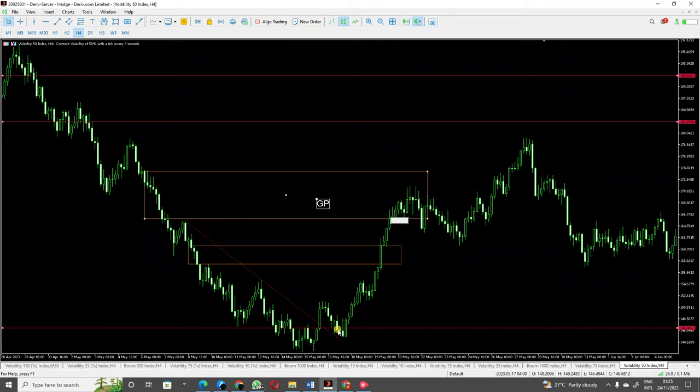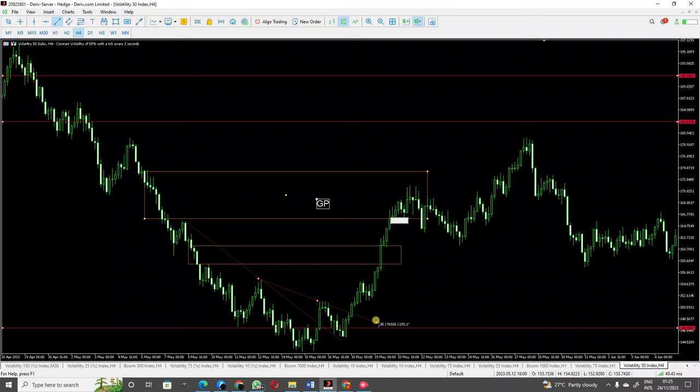So after a break, I just placed my buy. Then I kept on holding, knowing that should the market go below this area that I've just marked, that's when I'll be able to close my trade. So the market just kept on going. It did not break down the trend line. So after the closure of this candlestick, I knew that the market was obviously going to go up. Look at this. I had my first target here, and then I had another target right there because of the market gap, and then I had another one up there. So what do I do in this case?